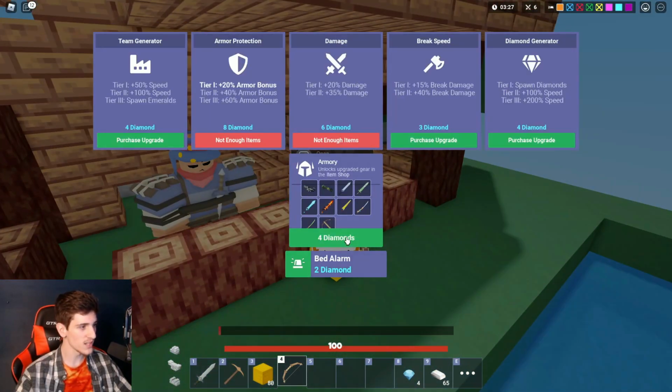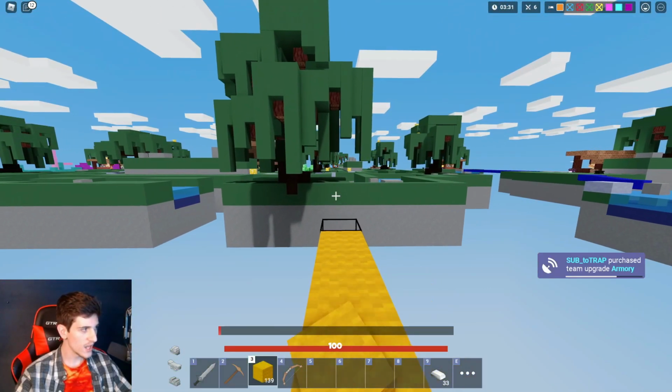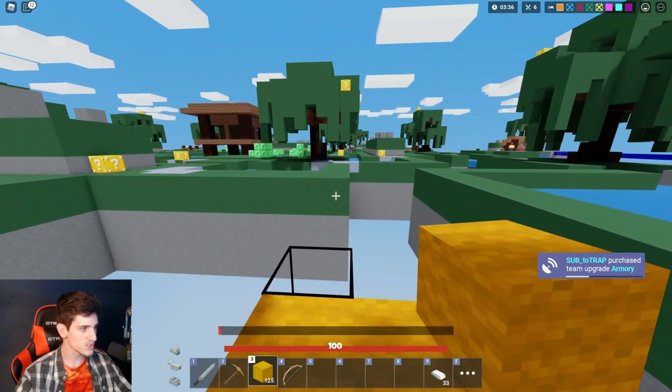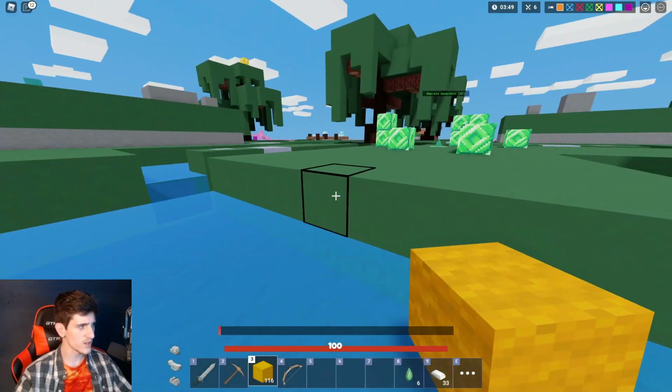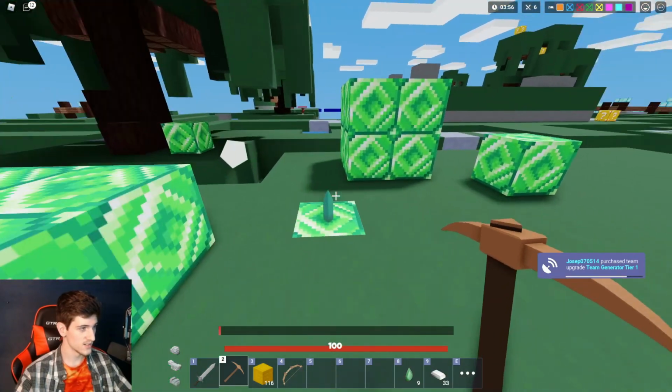Okay, we got enough to upgrade the armory. So that means we needed some emeralds. And we get this new sword. So I haven't actually used this sword yet, but I want to try it out. It's supposed to do like a sweeper move or something. We'll have to just figure it out. But I feel like, dude, we got to use scythes and everything with this kit.